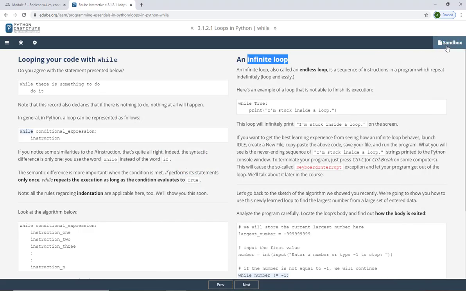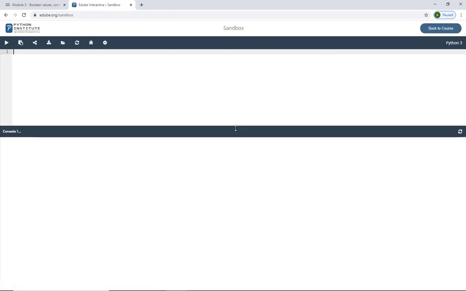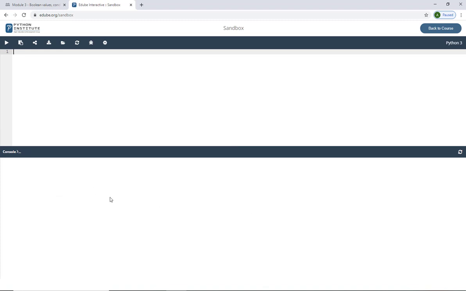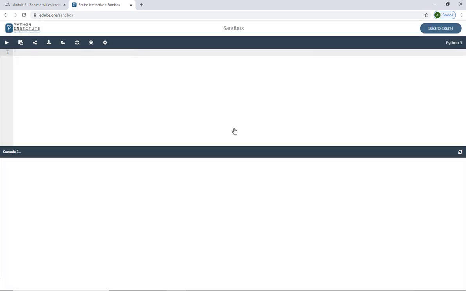So let's test it. Now let's just go to the sandbox. I'm going to open the sandbox again. You can use Python ideally if you want. I'm going to change the text to 15. Now I'm going to print the numbers from 1 to 5. So what we used to do before, we're going to print 1, and then we copy this 4 more times, and then we change to 2, 3, 4, and 5.